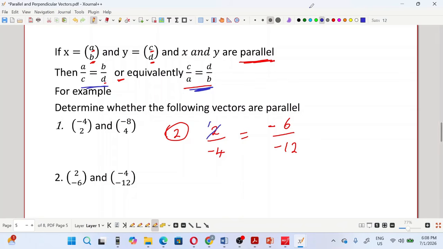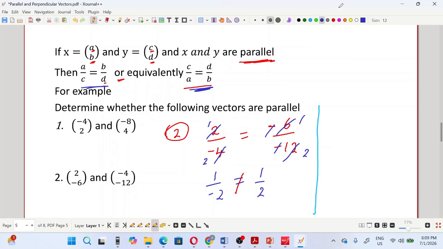Now, 2 divides itself 1 and divides this 2, so I have 1 divided by negative 2. Remember, this is negative, but this is positive, so it stays. When I come here, the negatives are going to cross out, right? 6 divides itself 1 and divides this 2, and therefore here I have 1 over 2. So when you check, this is not the same, because negative 1 over 2 equal to 1 over 2 is not true. This is not equal to that. Let's use the other way around and see if it's going to be the same.